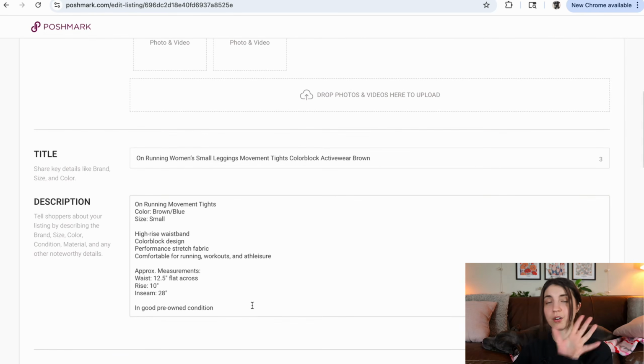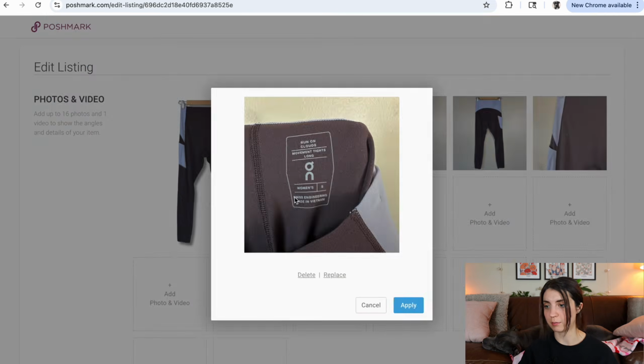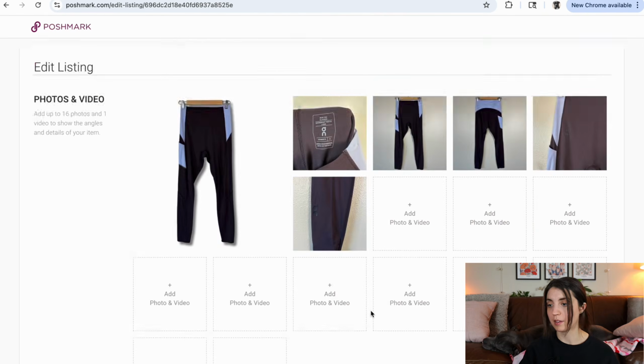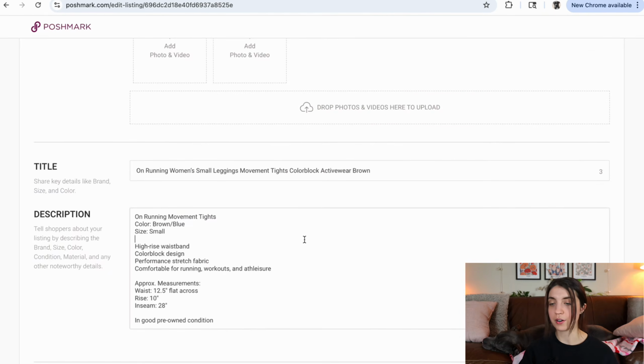And this is a brand, On Running, or it's technically called On, but I feel like most people either call it On Running or On Cloud. But this brand is doing pretty well right now. Sold it a few times lately. I feel like it's kind of just exploded pretty recently, so this is a good brand to be on the lookout for. Let me show you the brand tag again, in case you haven't found it or you haven't seen this brand. It's a good one to know, so I definitely recommend being on the lookout for that, whether it's for yourself or to flip online.